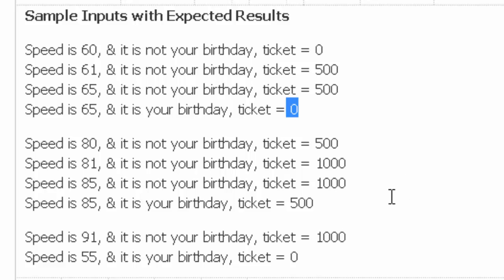So hopefully that makes sense. If you think about it, there are 3 general cases. You either are going to have no ticket, in which case the method returns a 0, or you're going to get a $500 ticket and it should return $500, or you're going to get a $1,000 ticket and it should return 1,000.